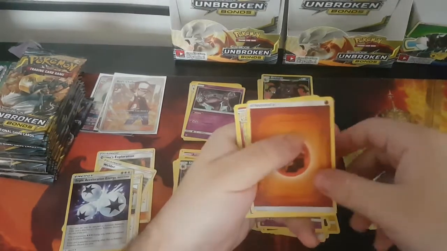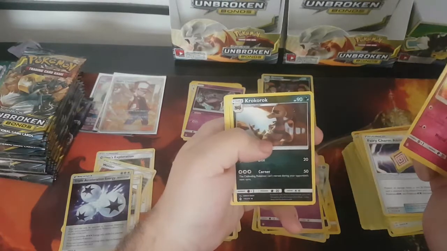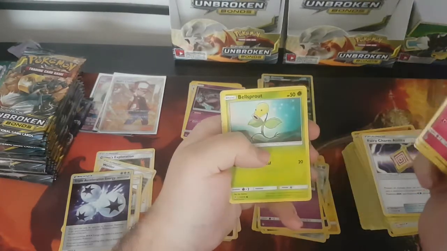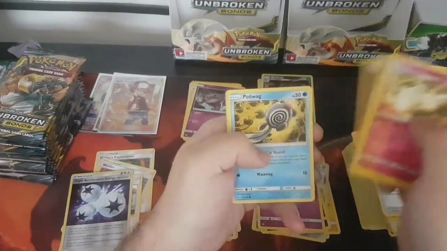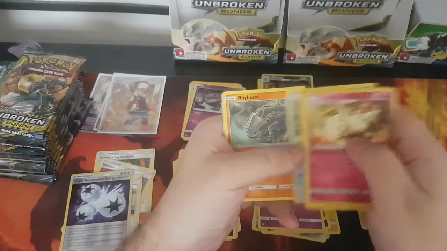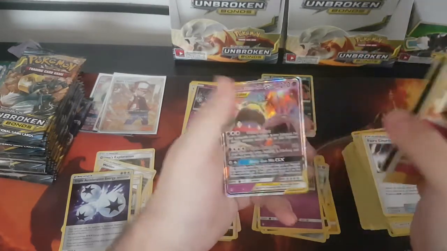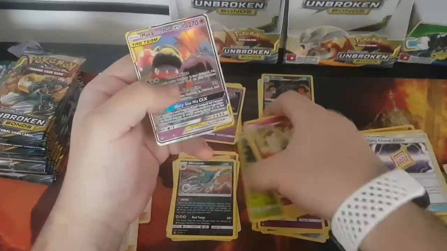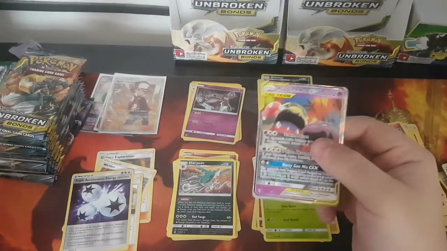We have a fighting energy. Togetic. Fairy charm. Crocodile. Hippie Jigglypuff. Bellsprout. Diglett Dig. Poliwag. Rhyhorn. Our reverse is an Oddish. And our rare is a Muk, an Alolan Muk.